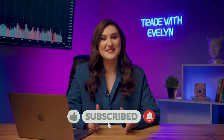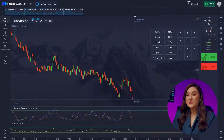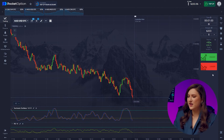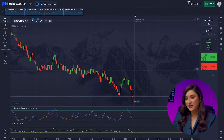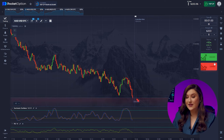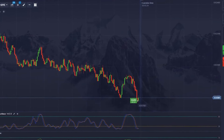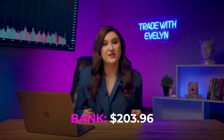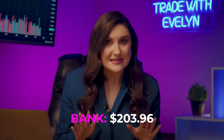Don't you agree that I've earned some praise? I want to make another trade on the Aussie and the US dollar pair. Here we see quite active market movement, and both our indicators predict an increase in this segment — pressing higher. Looks like a reversal. The market returned to our entry point after a minute of movement, and we got back to $203. Nothing to worry about — a reversal isn't a loss. The most important quality of a trader is not to lose focus and to continue as if nothing happened.